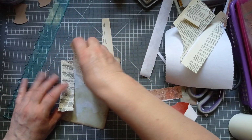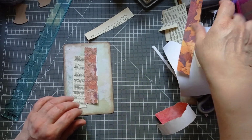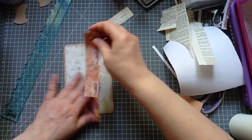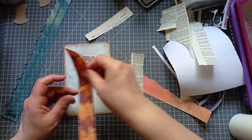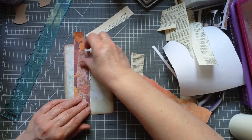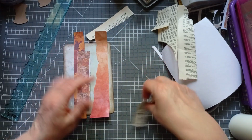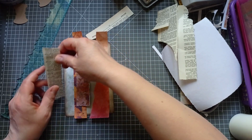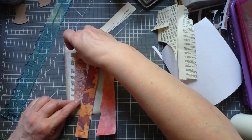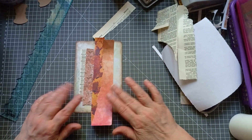Right, let's see what I've got here. See if it's looking anything like what I had in my head when I decided to start ripping strips off everything. Right, I think I want the more intense ones at the edges. I've obviously got to rip the length. No, I want book page towards the edges. I want the more intense one in the middle.